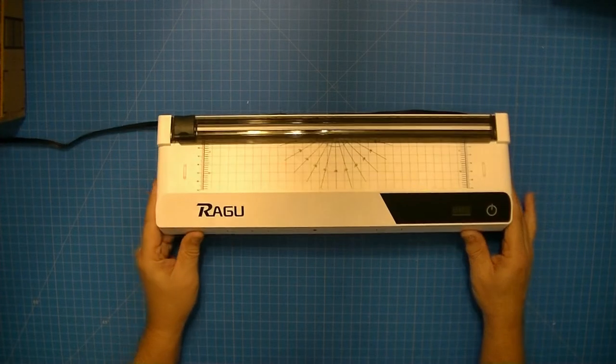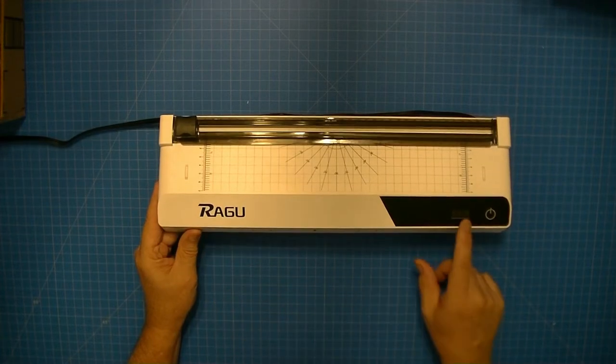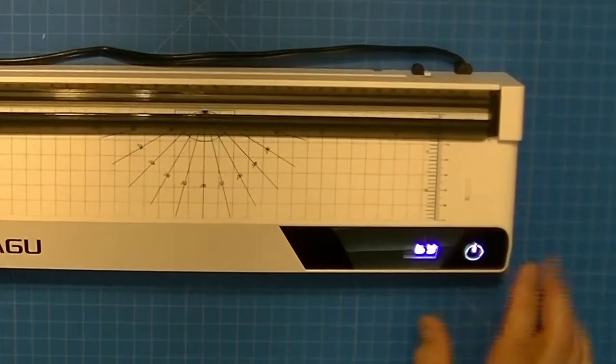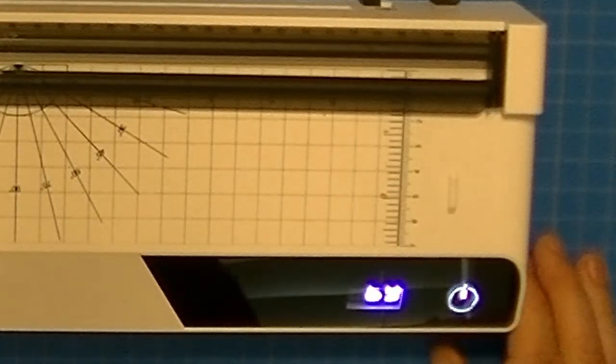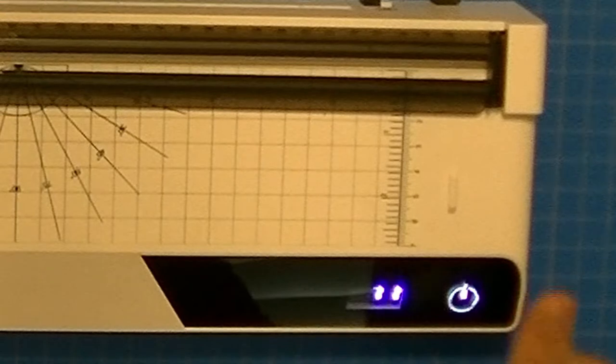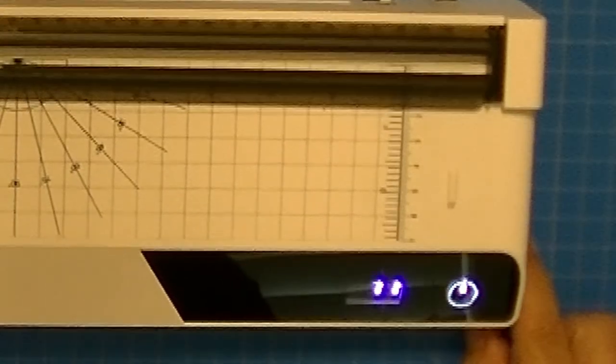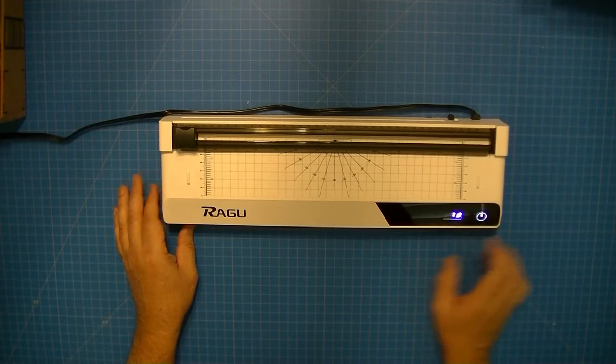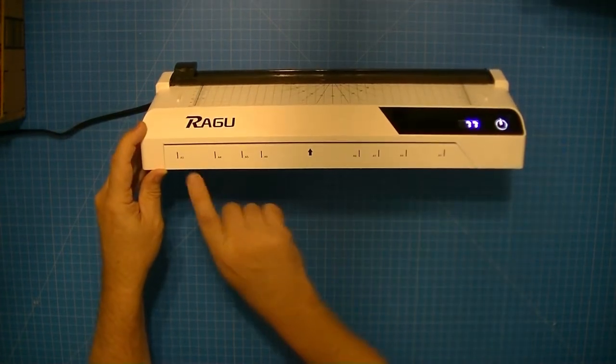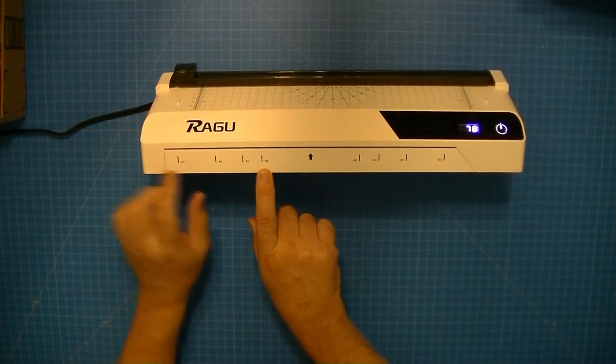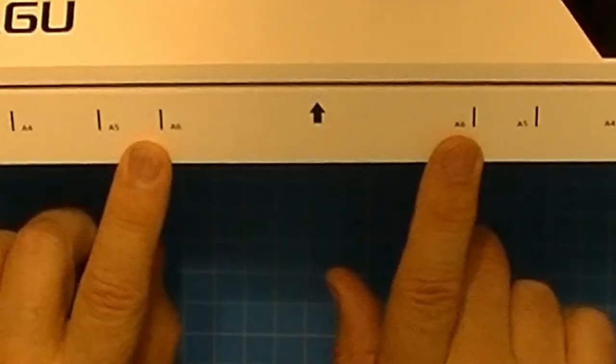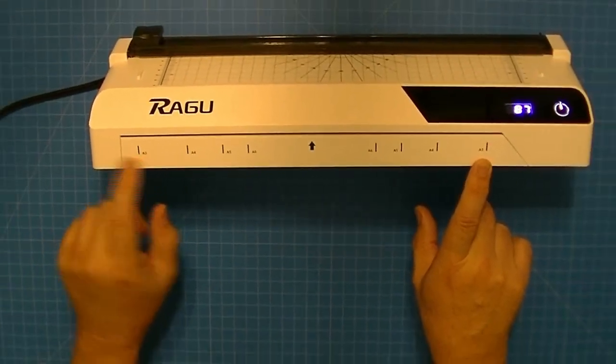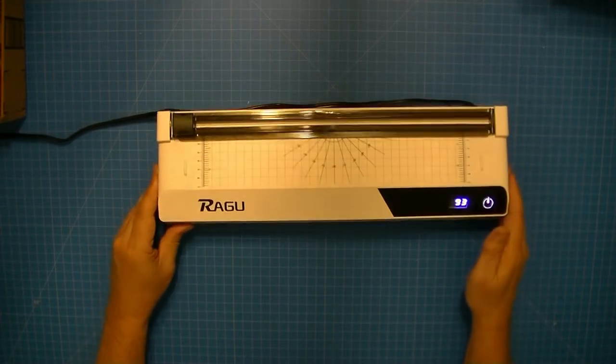All right, well here's what the unit looks like out of the box. You can see it's called Ragu. It's got a digital display and a touch switch. You don't have to actually press it. You just touch it and it turns on. Then you can see that it starts to heat up. In the front here you can see the different paper sizes showing your A4s, A5s, A3s, A6s and so forth. That helps you guide your paper in. This clearly takes different sizes.